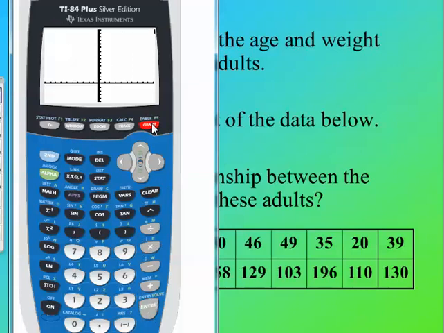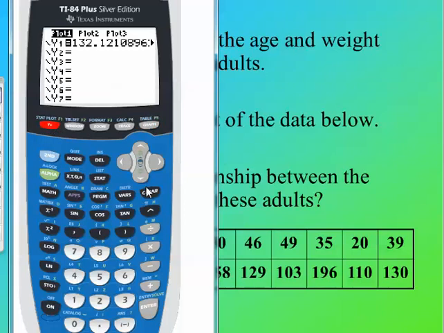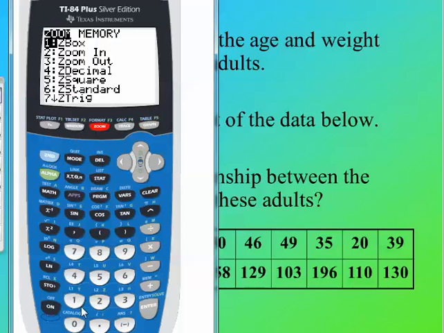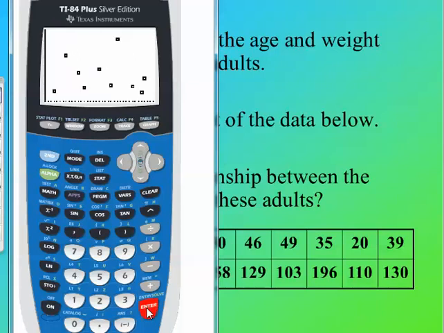Now it's not going to graph anything because you're not going to see anything there, right? Well, I got to get rid of this here first. Okay, so what I'm going to do is I'm going to press zoom, and I'm going to press, I believe it's 9 for statistical plots. And I can't ever remember this, so I always have to look. Yep, there it is, a stat plot. It's number 9. So I press 9.